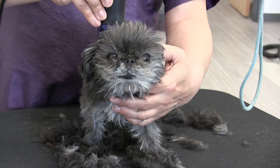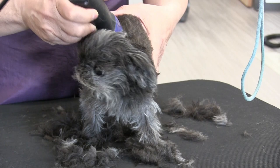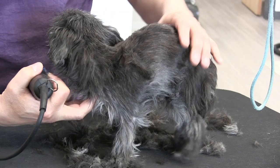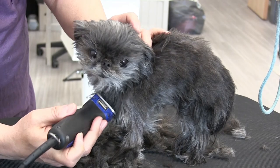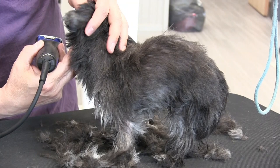And we get a lot of comments like, how do you get the dog to stay so still? My dog would be freaking out. And yeah, that's true. There was a time where Penelope was freaking out too and not staying still. But don't underestimate what groomers do. We train dogs to stay still by repetition and letting them know that they're on the table and this is what they have to do for the time being.